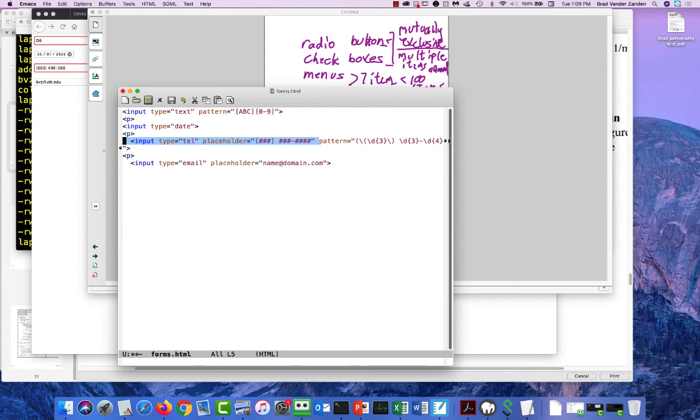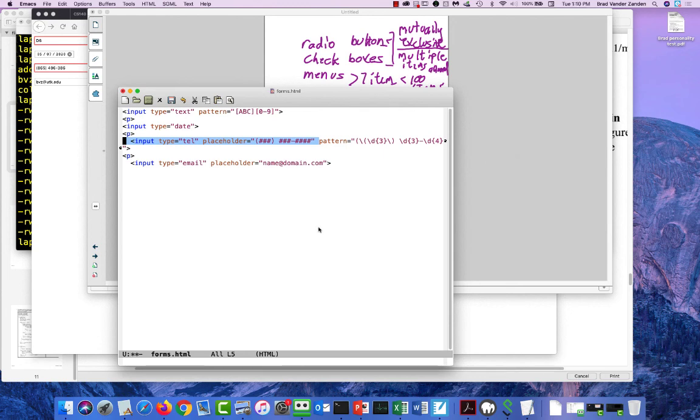If they're entering a social security number, you can force them to enter it in the way you want them to enter it, okay? So try at least using a pattern if you have to use a type-in text box. But if you have things like date or color or email, use the built-in types. Okay? Don't let the user make errors.